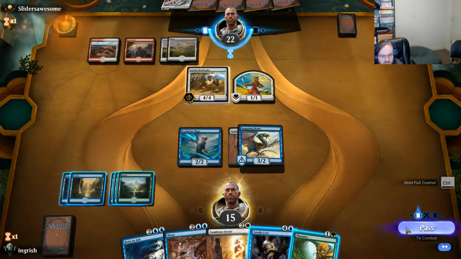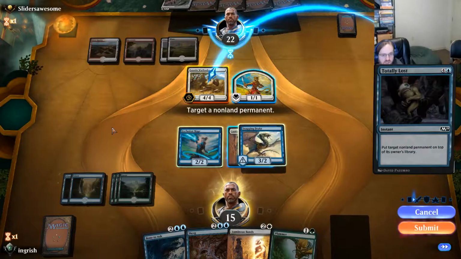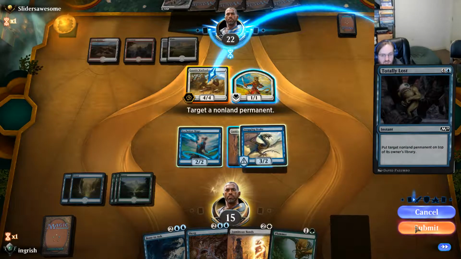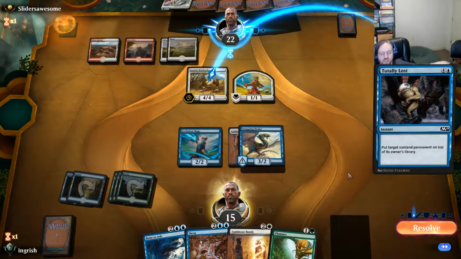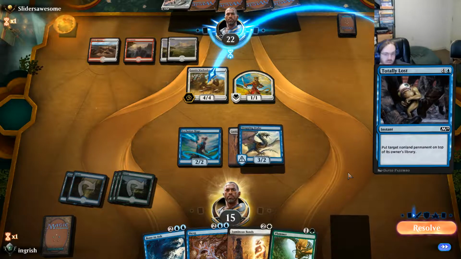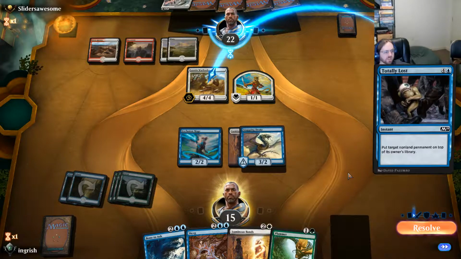Pass to combat. Let's hope this doesn't backfire. All right, two attackers. So now let's get that guy. Yes. I don't think there's any interaction one can have here.